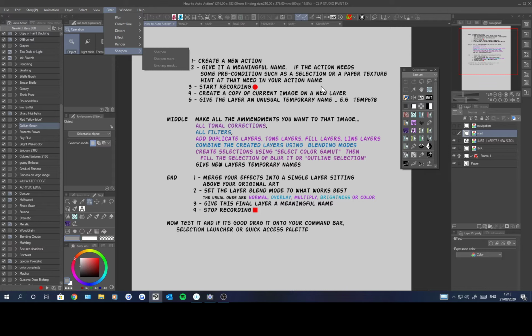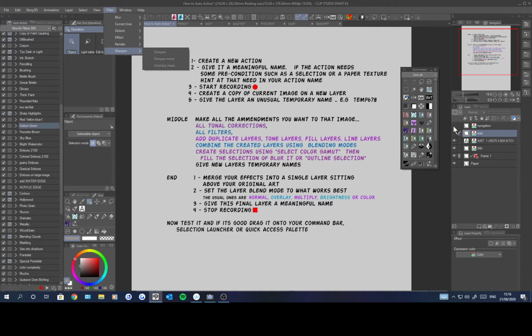Okay, so I made some mention about naming, because effectively during the process of doing this, if I'm creating any new layers, I don't really want the system itself to create those layer names, because if that happens, the next time I play this auto action back, the layer names may have different names, and then things can go wrong.